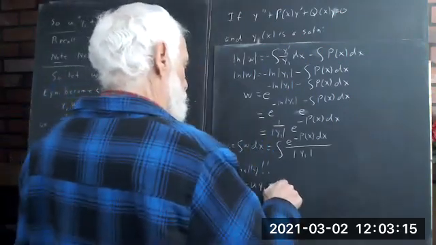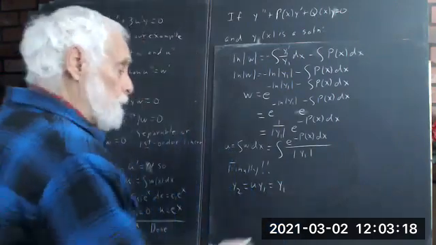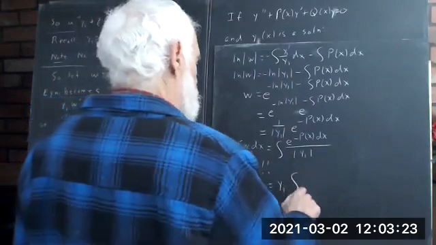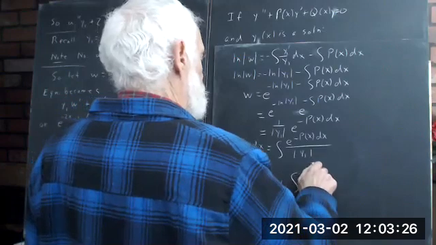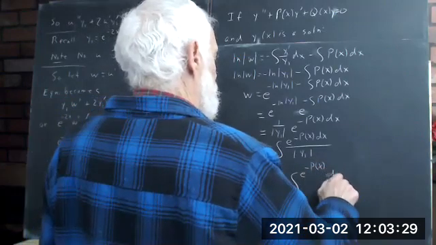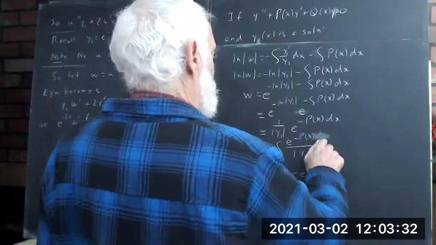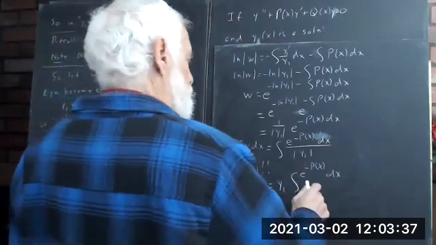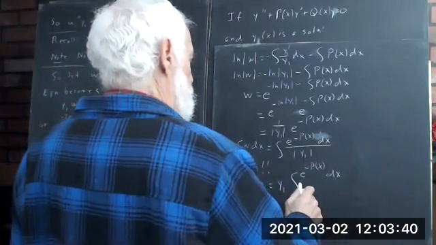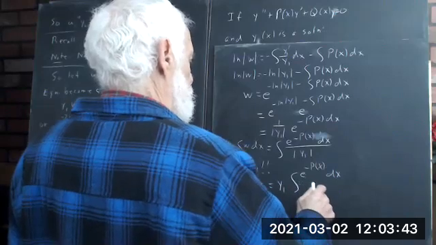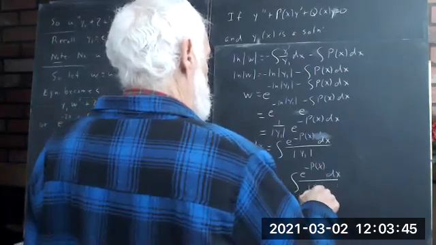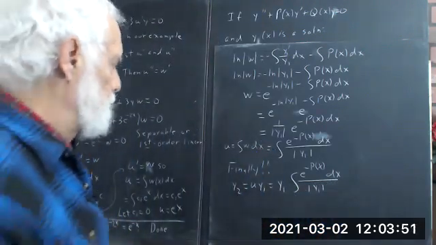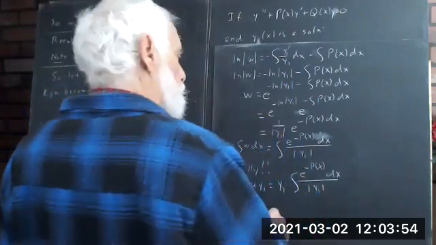Making sure I've got everything written down. I think I have it written down correctly. So we have y1 times u, with u equal to this. That's y1 times the integral of e to the negative p of x, my dx was a little high there, looked like part of the exponent. Okay. So this is our reduction of order formula.